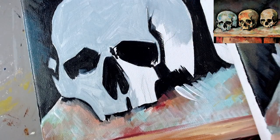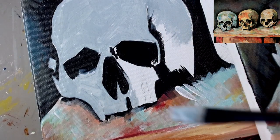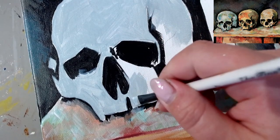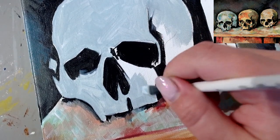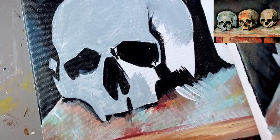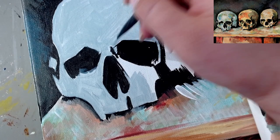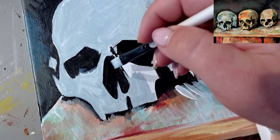As you can see, I'm still managing to do this with that medium brush, but if you need a small brush at any point, please use that. You don't have to stick with the brush that I'm using if it doesn't work for you. Use the brush that works for you, regardless of which brush that may be.